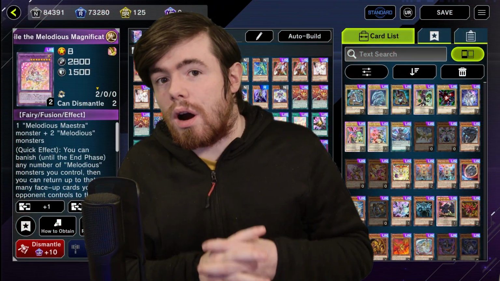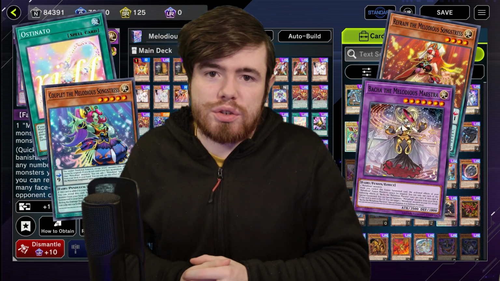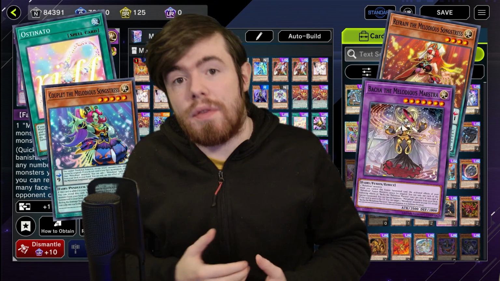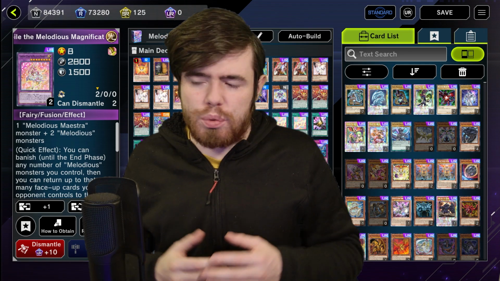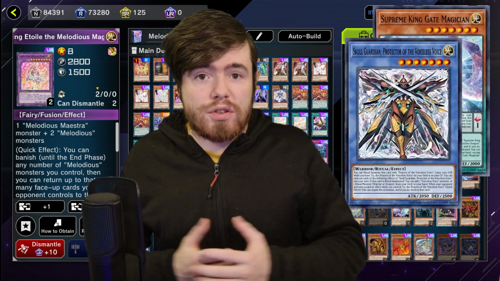The new Melodious cards brought along with them a Melodious engine that many decks are going to try to play in order to bolster their already impressive endboards. We see it in decks such as Supreme King, Voiceless Voice, and I'm sure there's a number of others.